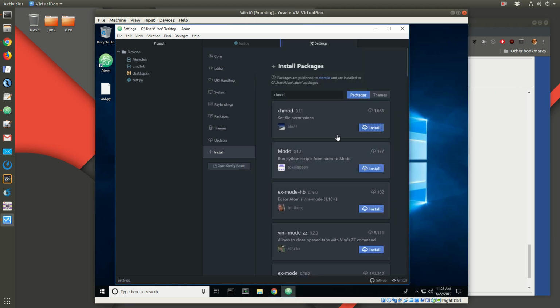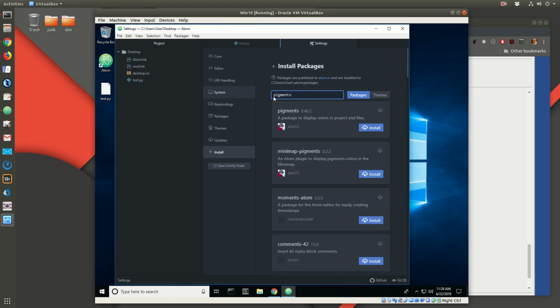Pigments. This one is a nice one. Okay, I'll show you what that one does once it installs. Oh, see here we see the file icons has already installed, and we can see this is a Python file. That's the Python logo. INI files are configuration files, so you've got little sliders here. Links, this is a shortcut for the links. So you can quickly, at a glance, look at the icons instead of looking at what everything is named. It's a very useful package.